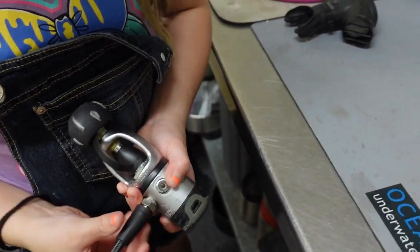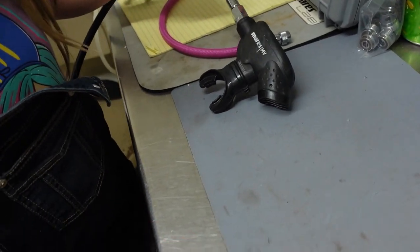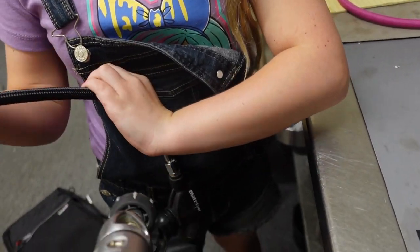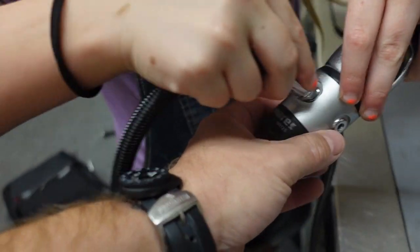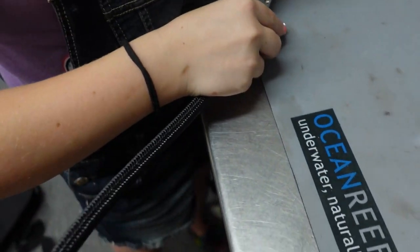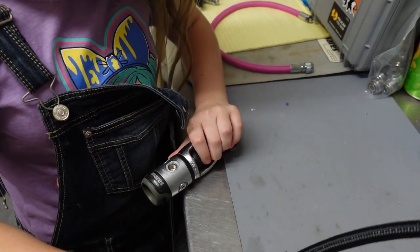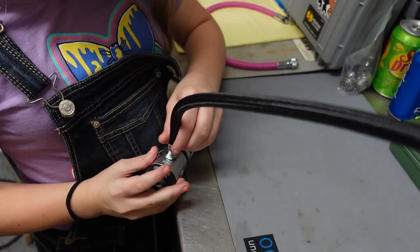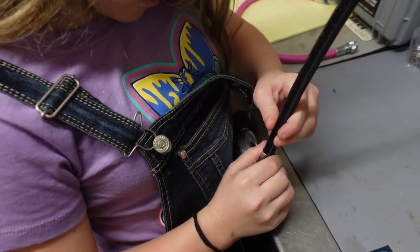Okay. Now let's go to our primary. And the primary is actually going to go in the DFC port, which stands for Dynamic Flow Control. So can you find the DFC port? Yeah, it's right there. Okay. It's hard to hold it steady. Yep, you'll have to spin the whole hose.